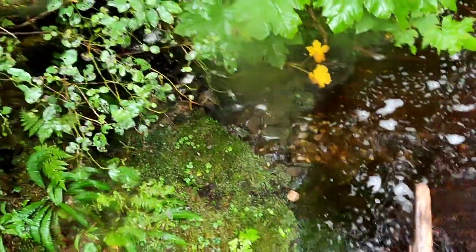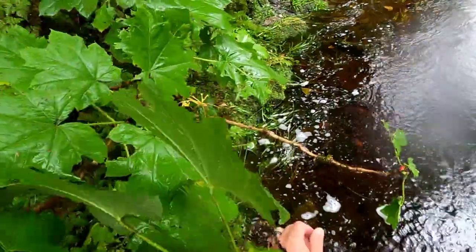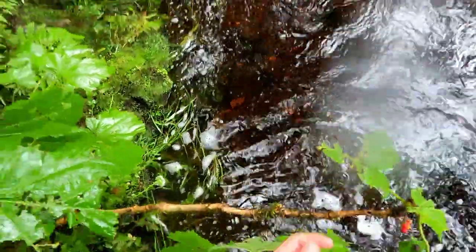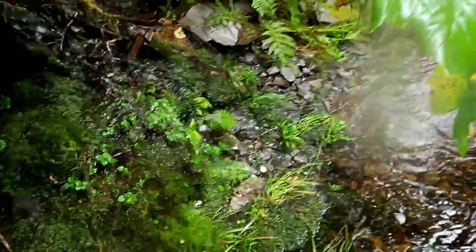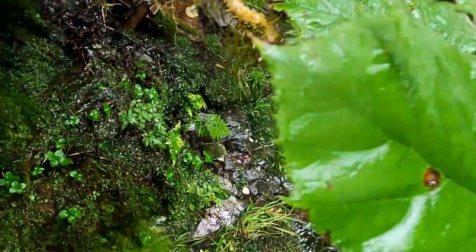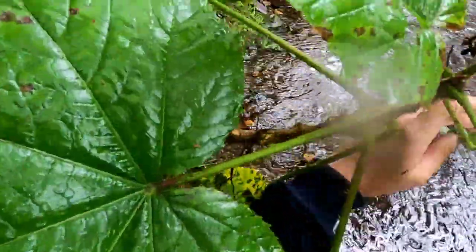All right, well, I've got some unfinished business over here with these little fellers. There's some aggressive trout in this little hole right here. And, by golly, we're gonna get them. I apologize if there's rain on this lens and the quality's not so good. We're in the rainforest, after all.